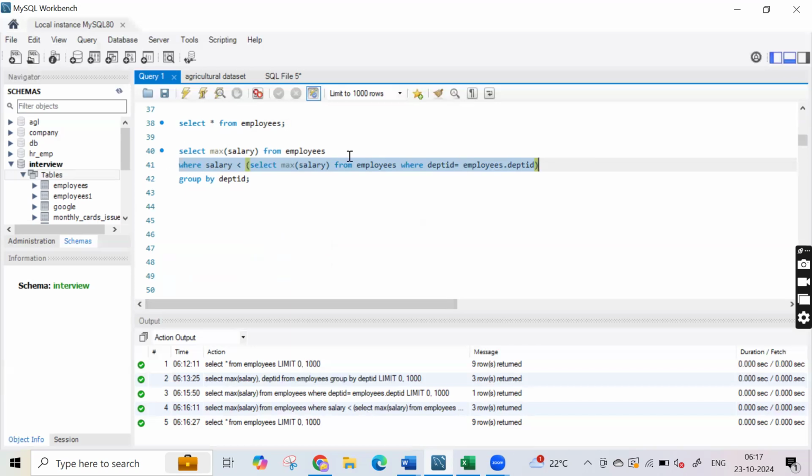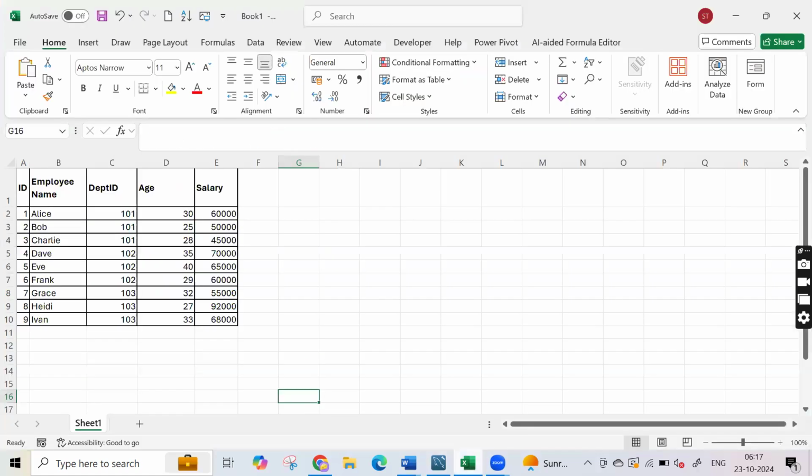So when the where clause is executed, there is no grouping with respect to department ID. So it will simply use this directly. What it will do is give a lesser salary with respect to the maximum salary, but it can give any lesser salary. That means if this is your table, ideally you have to make a group. Like this is the first group, this is the second group.